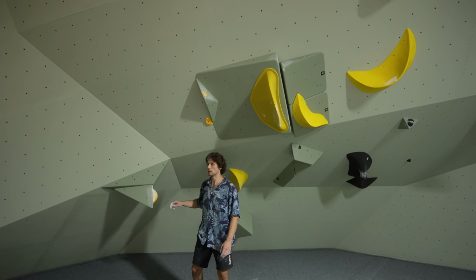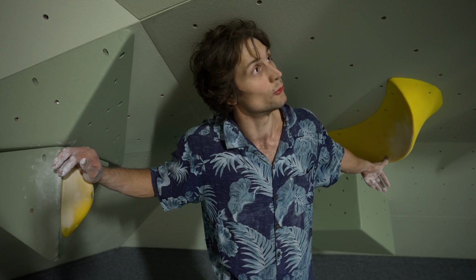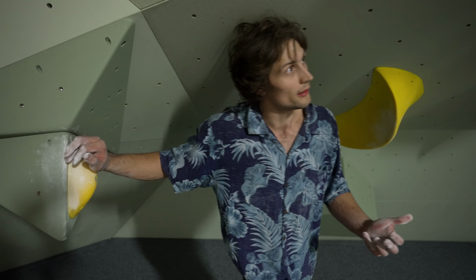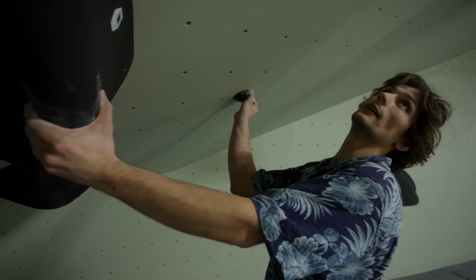Cool. So this one seems to be a little bit of a spinning kind of thing. You start in this corner and you gotta get out of it, and you have a lot of different options, but there's probably one that's ideal, and I have a hard time finding it. But we've got this one, and we also got this black one. More of a regular power competition style boulder, I would say.